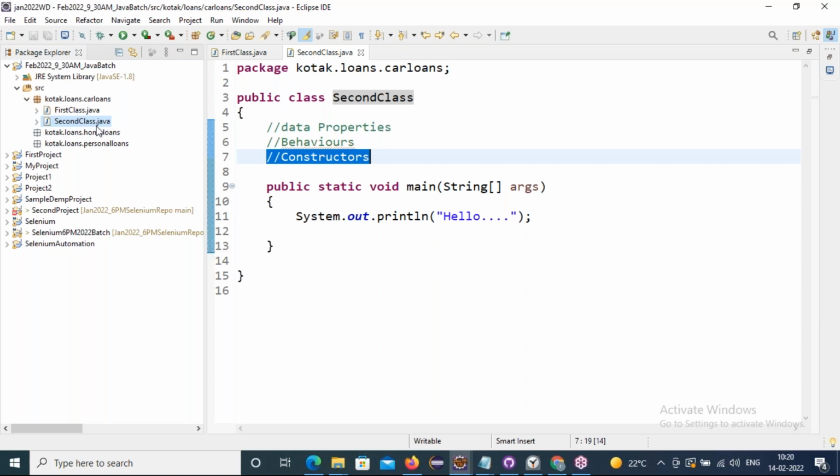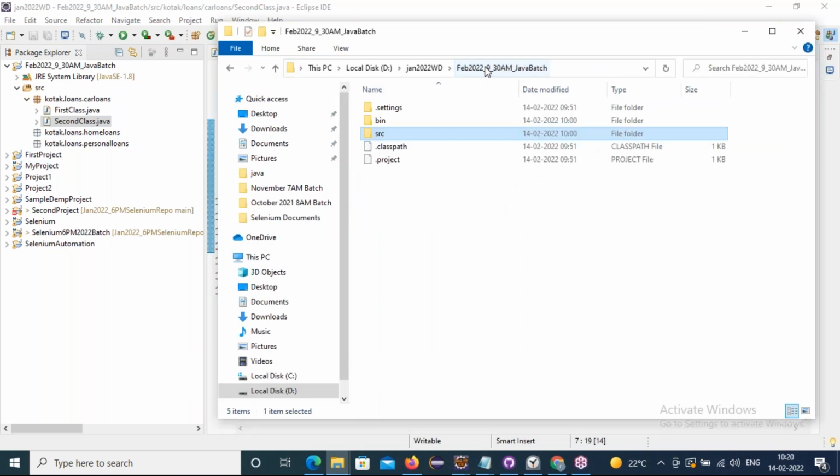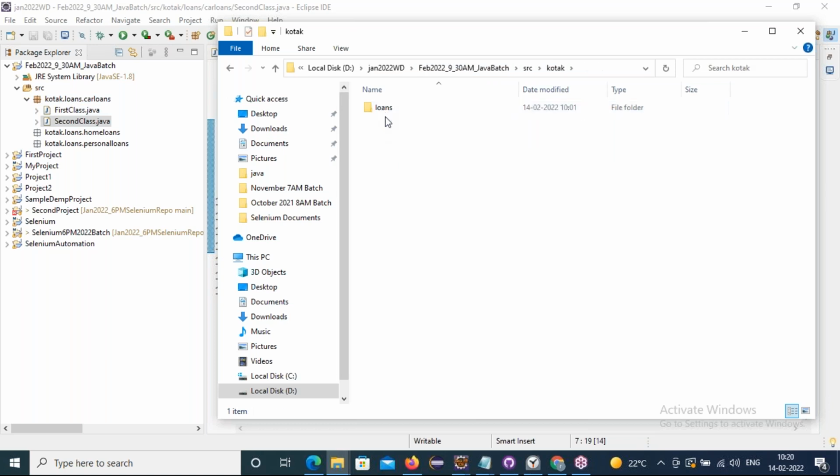For every dot Java, a corresponding dot class file will be there. Let me show you. Let me go to the physical location of the project. In the SRC folder, contact folder, loans folder, in car loans folder, we can see first class, second class of type Java files.